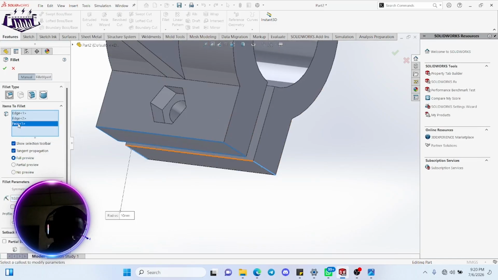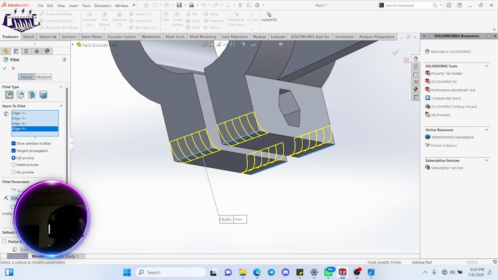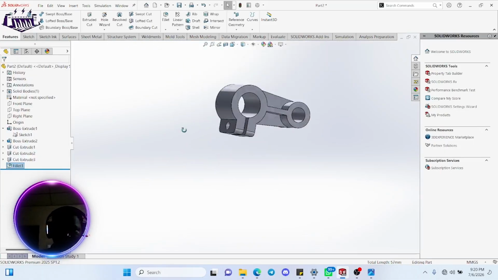So you just go back, delete. So click here as well, and then you click here. So you successfully created your filleted edges, but it's of radius 9. So take that into consideration. Click OK. So you've created your fillet.